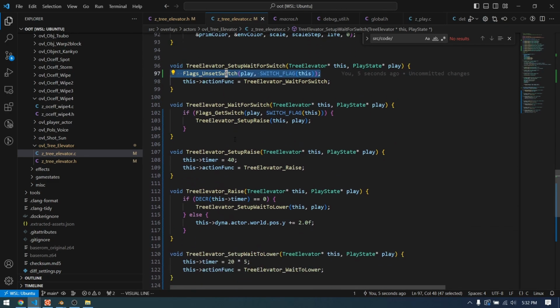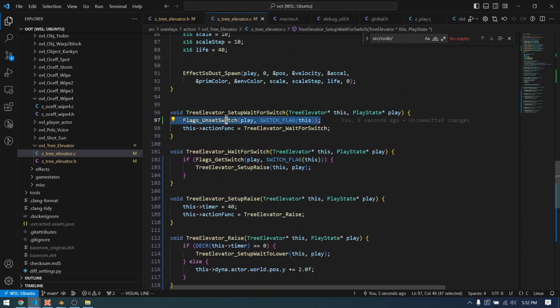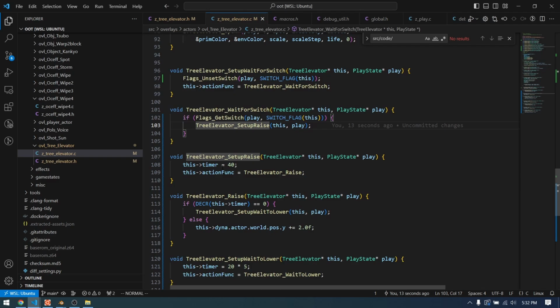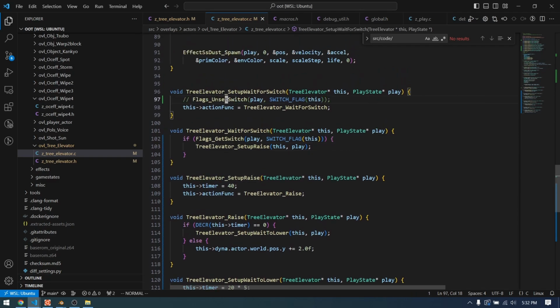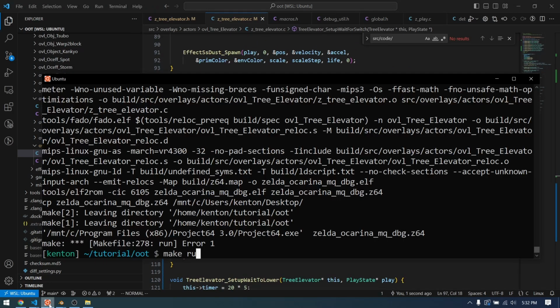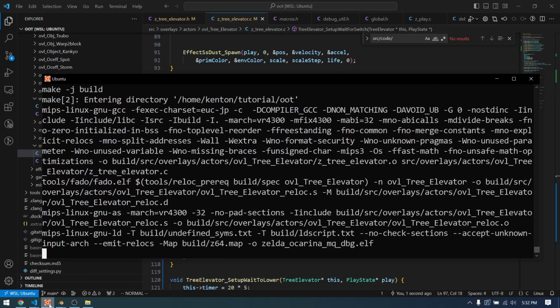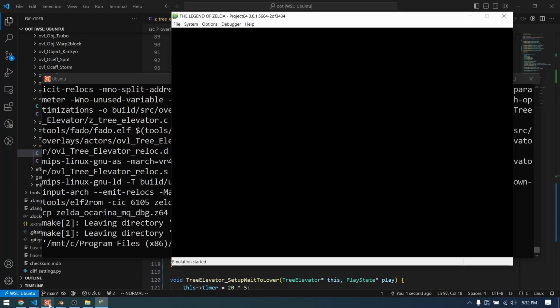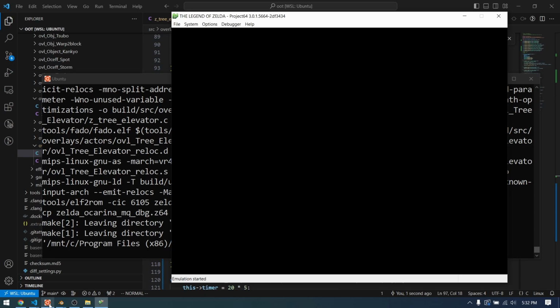This is important. Otherwise, our thing would immediately jump right back into the setup rise function and would just go up and down. Maybe it's worth showing what's happening just to illustrate the point. But we should be getting close to the functionality that we want.